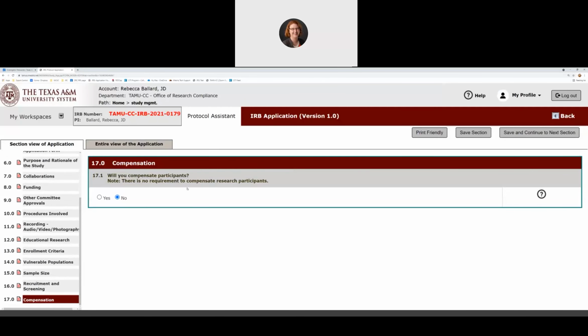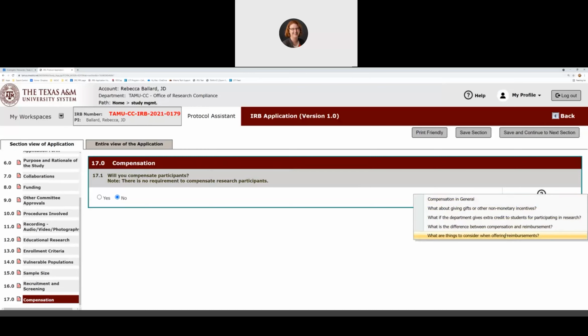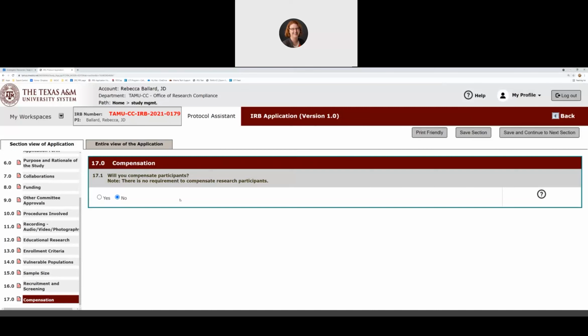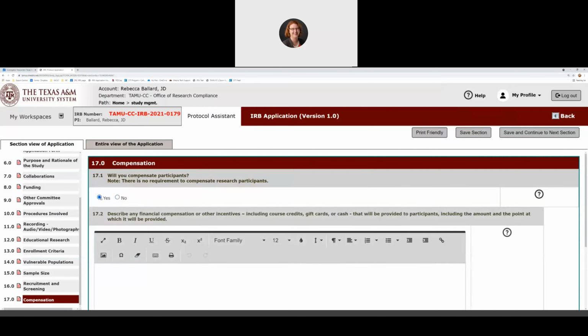All right. So compensation, again, lots of FAQs about compensation that you can click here and read, but are you going to give things, money or other things like I'm going to give away a free t-shirt? That's still compensation. Doesn't have to be monetary. If yes, tell me more. So I'm going to give course credit for students who participate.